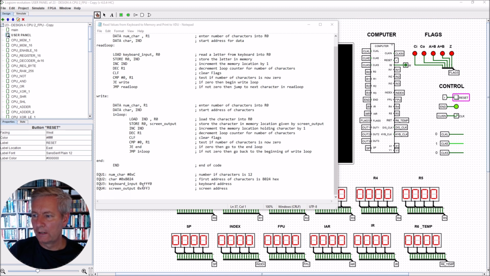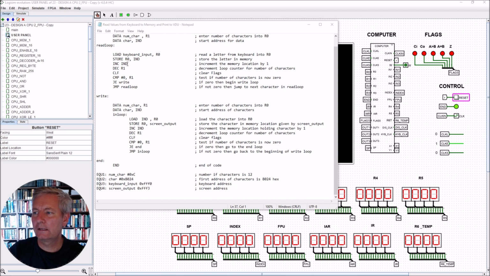So we know when we use that memory location, we're actually pointing to the keyboard, we are asking the keyboard for an input. So we take that input from the keyboard and we save it in R0. So this is going to be the ASCII value for our first letter.